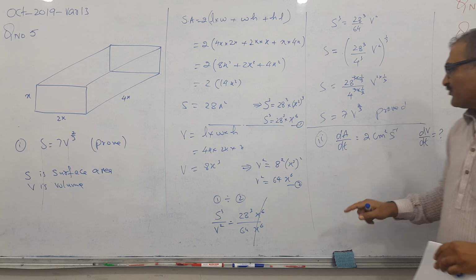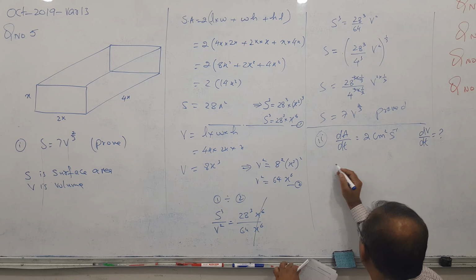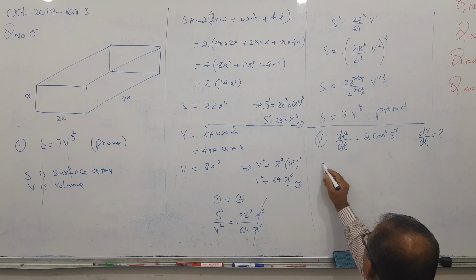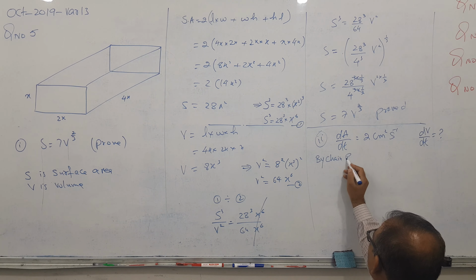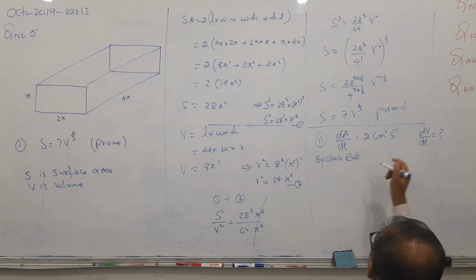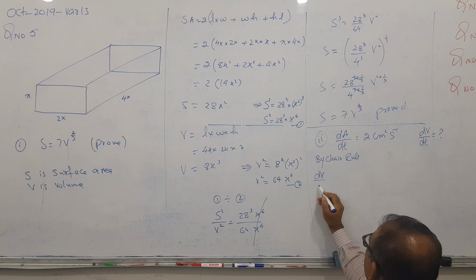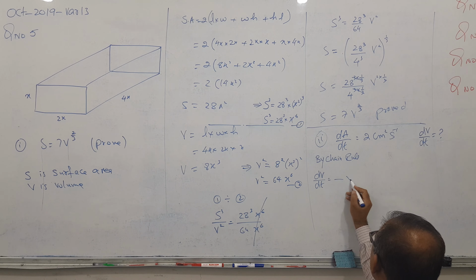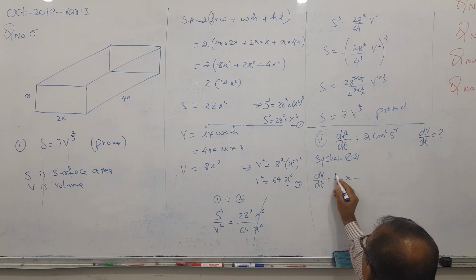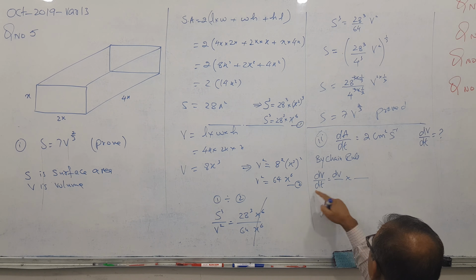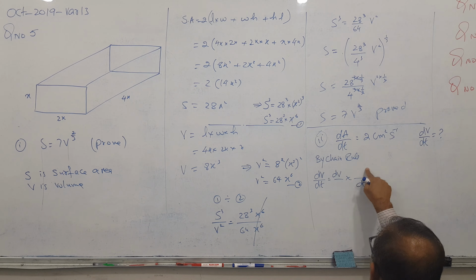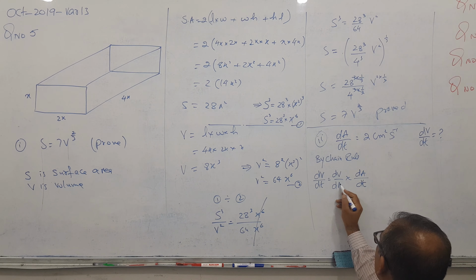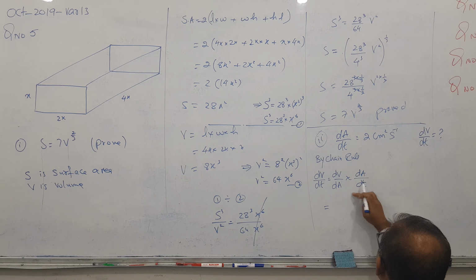So find the rate. We have a formula, recall. What is the formula we have? The formula is by the chain rule. So what does the chain rule say? My target is this one, so first start from the target. dV by dt is equal to 2 fractions. This comes in the first numerator, this comes in the second denominator. So what comes here? Naturally you can understand: area, so dA up, dA down.